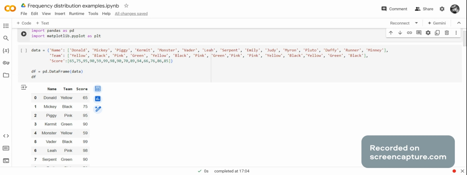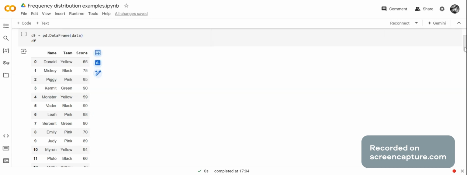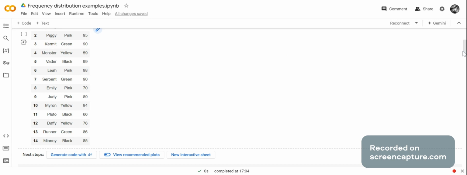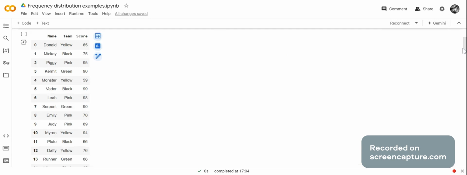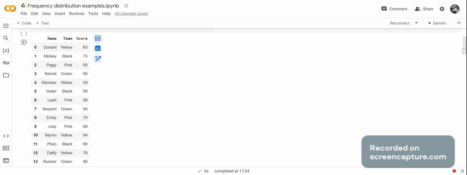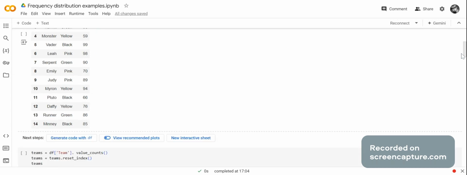And then we're going to put their scores as if they were students. So you've got name, team, and score. And then we're going to convert that to a data frame: df equals pd.DataFrame(data). And so you can see the data frame here that we have, which is 15 names with their team and their score set up in the data frame.